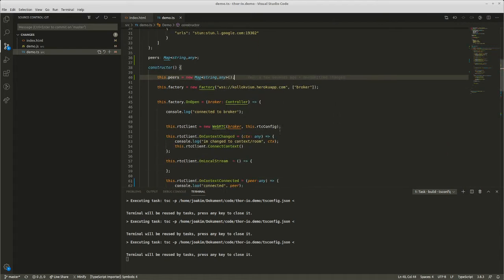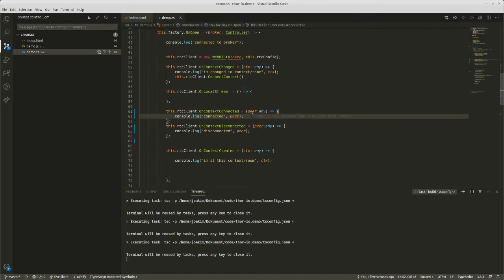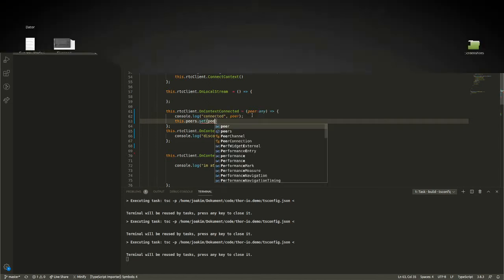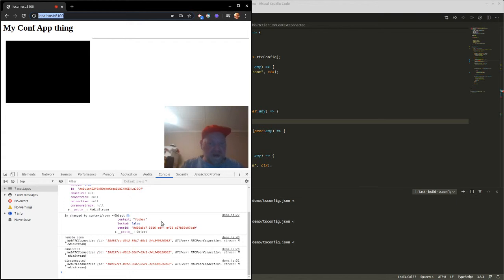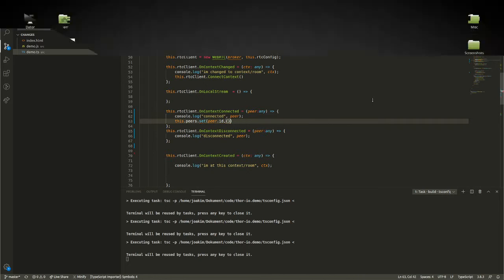And for each one of those pairs we are receiving, in the case that we have a pair connection connected to pair, we say this.pairs.set, and we take the pair.ID, as you see here we have ID, we're using that as the identifier or key to the list, and what we are putting in is just a new, empty object.